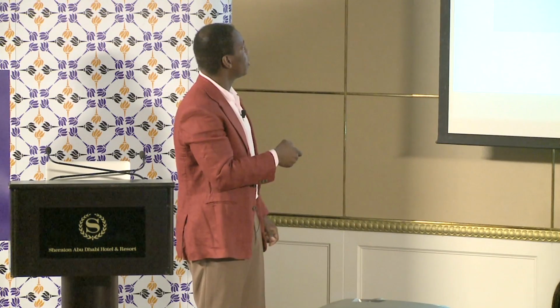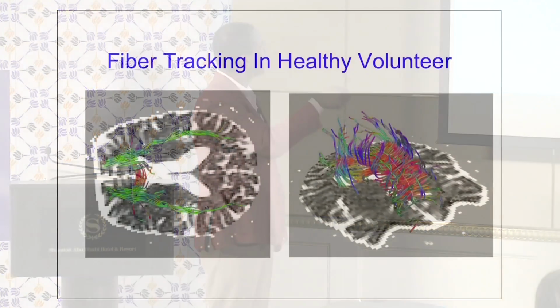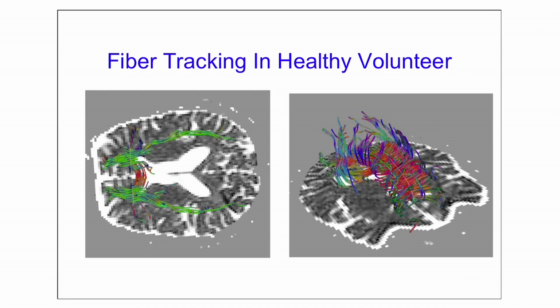Okay, so this is fiber tracking in a normal volunteer. So you can see the eye would be here. These are the tracks that take the signals to the brain for the visual cortex over here. And of course, you can see these tracks over here, which shows you some of the limitations of the method, that somehow it thought there were tracks going over here, but there were no tracks going over there. So that's just an artifact in the algorithm. And these are tracks, again, that interconnect through the brain going this way like that.